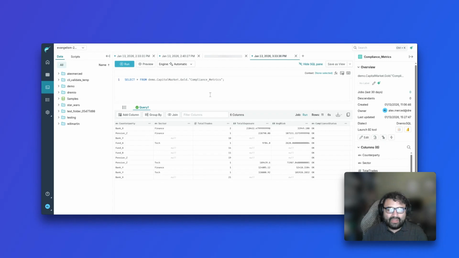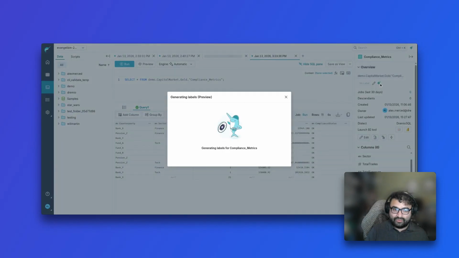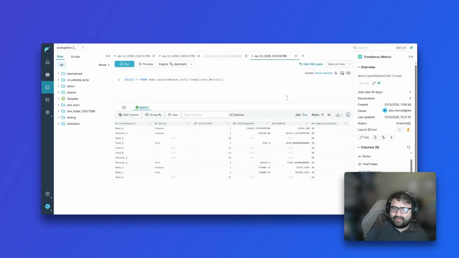Now, what I can do here is that, again, every data set is going to have more information we can use to give it more semantic meaning. One of those is tags. So you can see over here there are labels, and I can manually add labels, or I can use the AI agent to generate those for me. So right now it's going to try to understand the data. It didn't come up with any particular tags for this data set. Again, if it noticed PII or something like that, it would tag it.